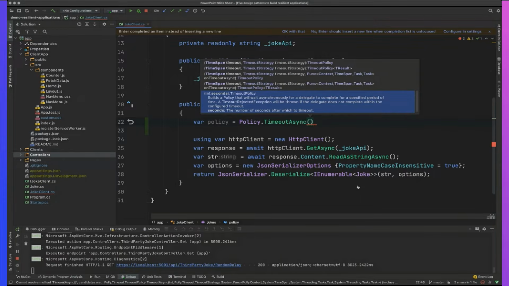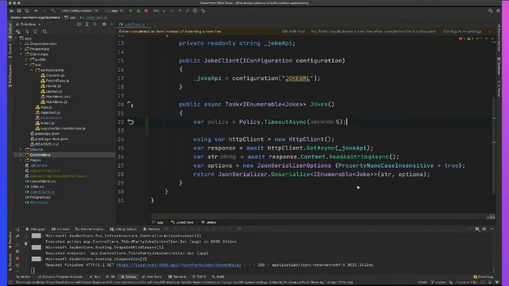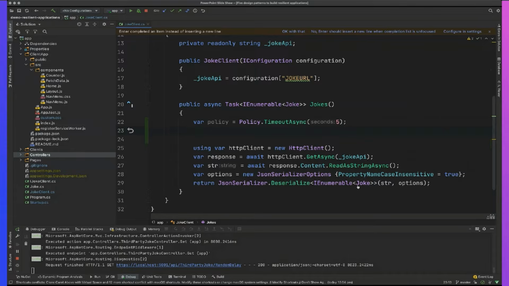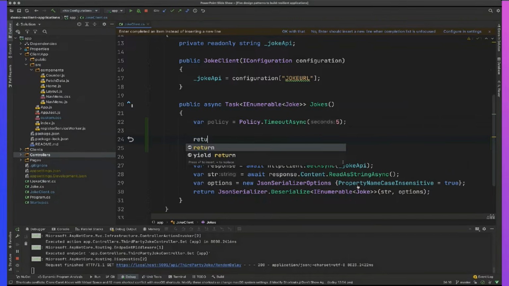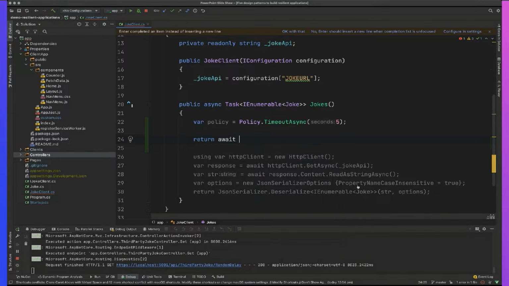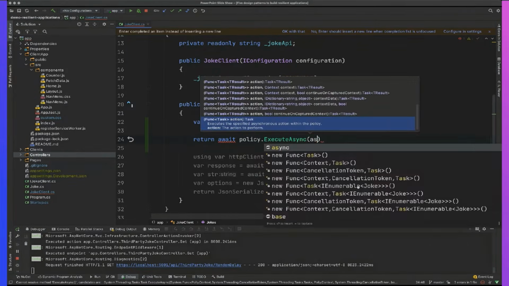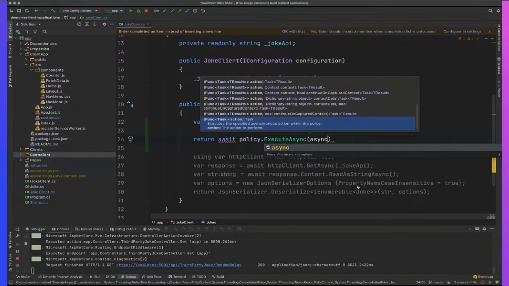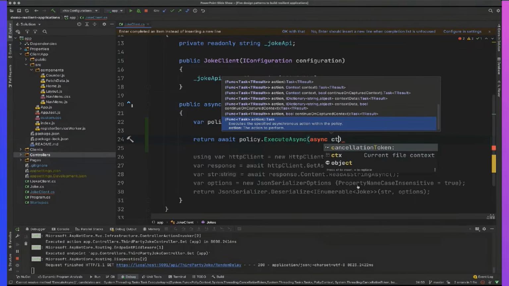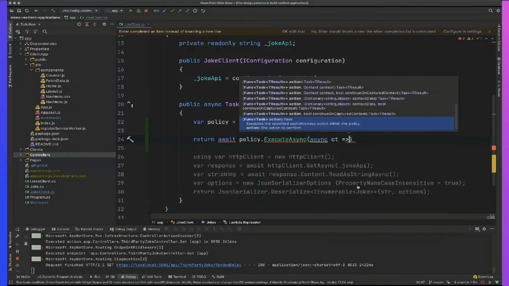In Polly, I'm going to set an asynchronous timeout of, again, 5 seconds. But now I'm going to wrap my request and response code in an anonymous inner function. So if I go policy.ExecuteAsync, and inside that I'm going to have an anonymous async function, which is going to have a cancellation token. CT I'm going to define as my cancellation token.